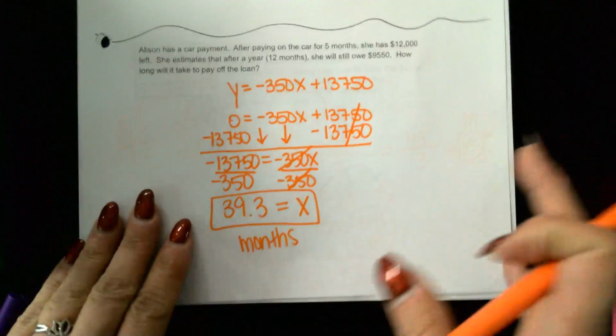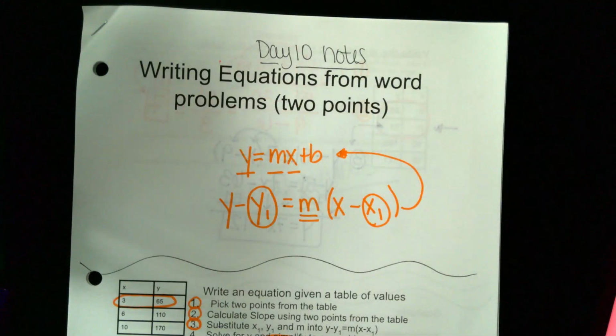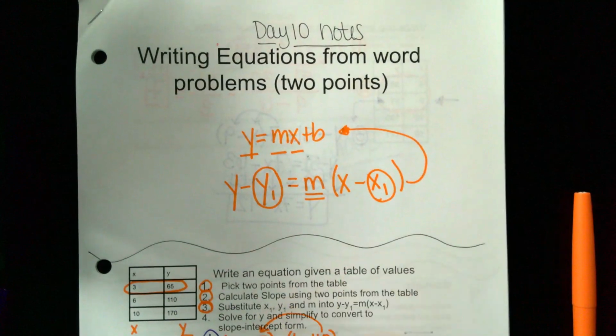And then I think there's just something left on the back. I'm not really sure what it is, but we're about to find out. No, it's the same. That's the same. You can just scratch that out. It just asked how long will it take to pay off the loan. Okay, so that's the end of your notes for today.